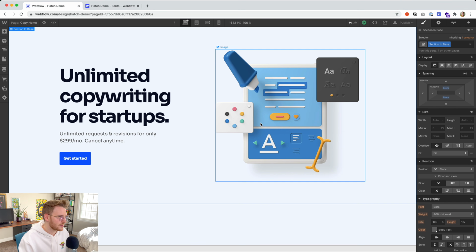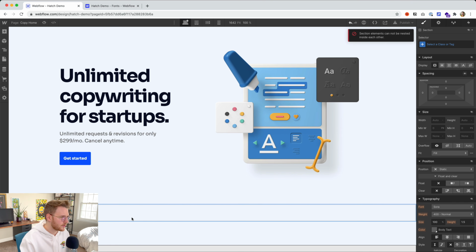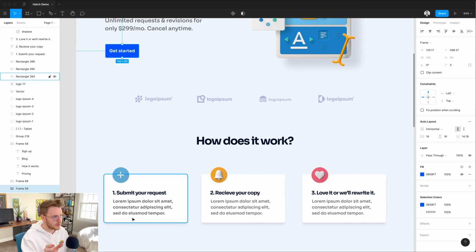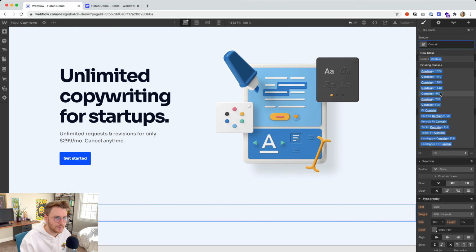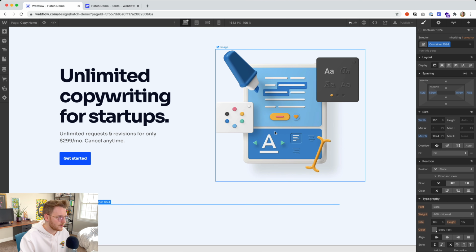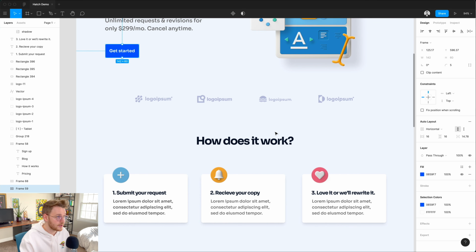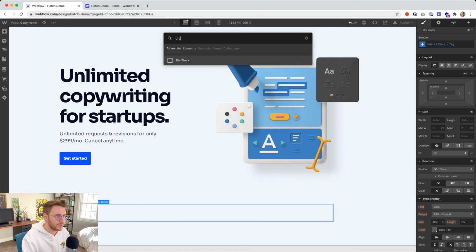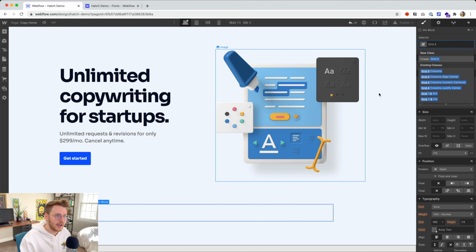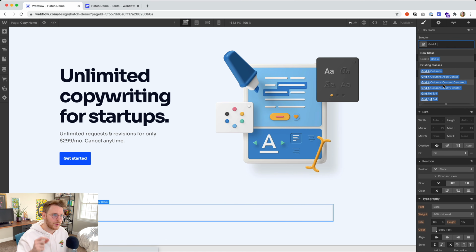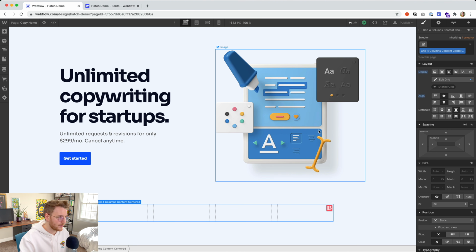Next up, let's do this logo grid. So let's drop in another section, do a div, and this one I want it to be a little skinnier. So let's do a container of, say, 1024. Then inside of here, it's a 4-column grid. So we'll do a div, and we'll do grid 4-column. And for this, I'm going to do grid 4-column content centered. So what that means is each of these logos will be horizontally and vertically aligned.